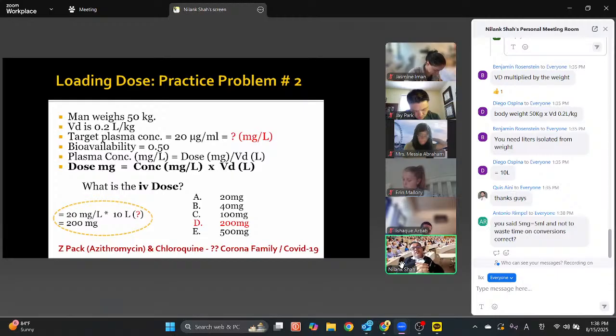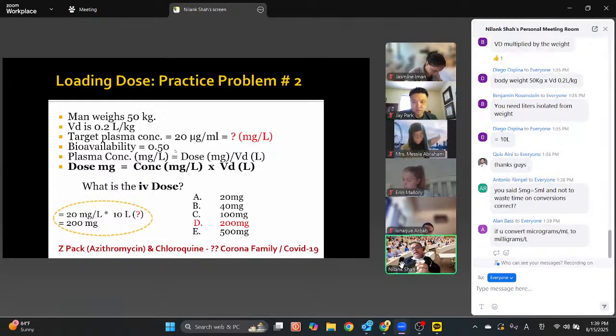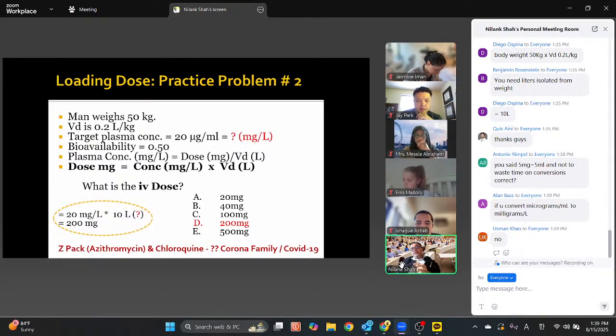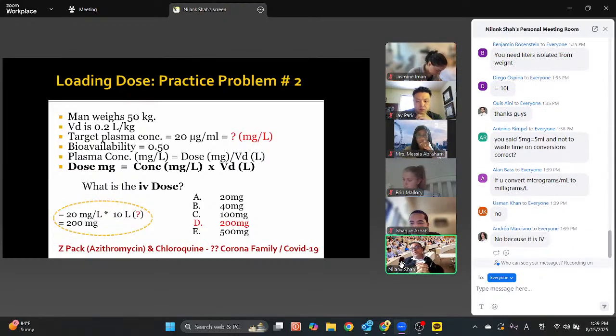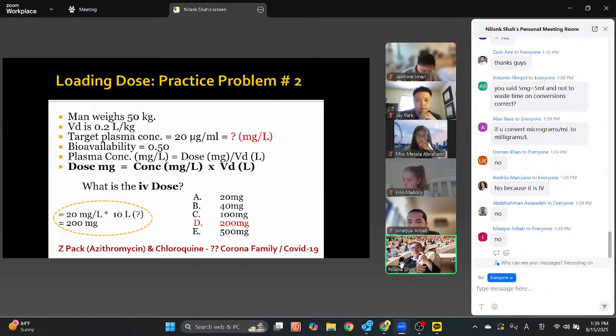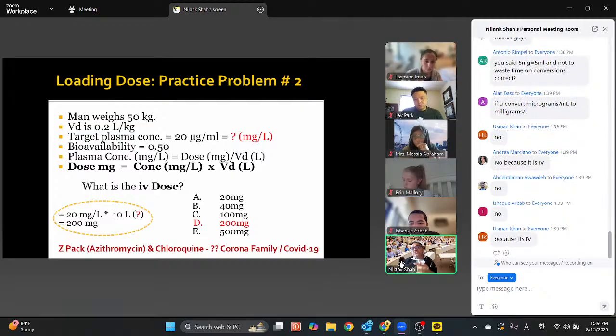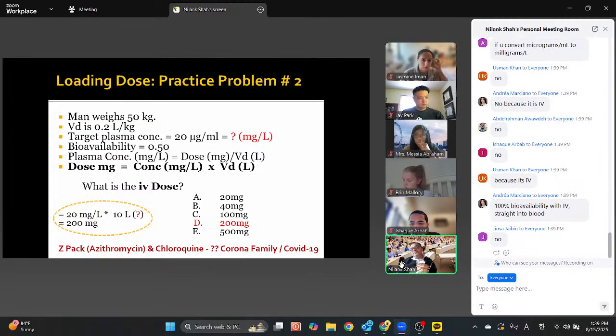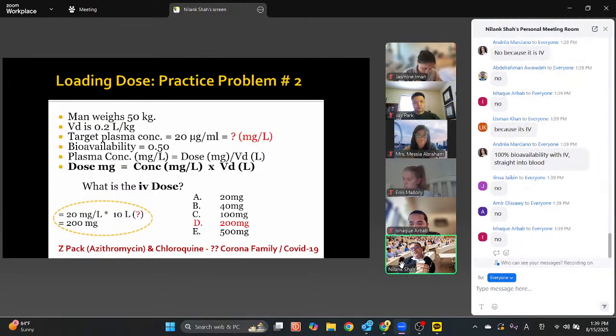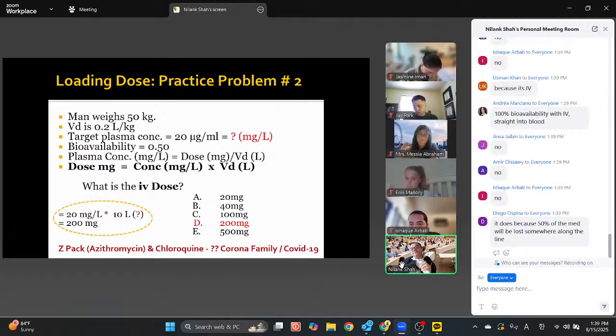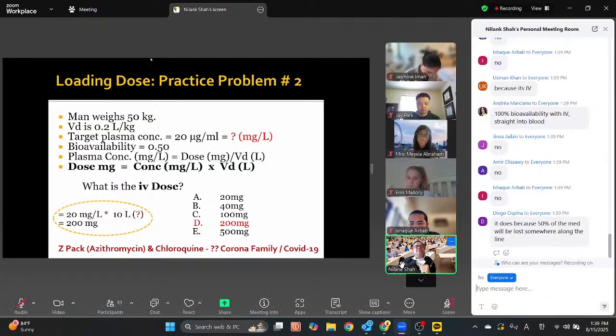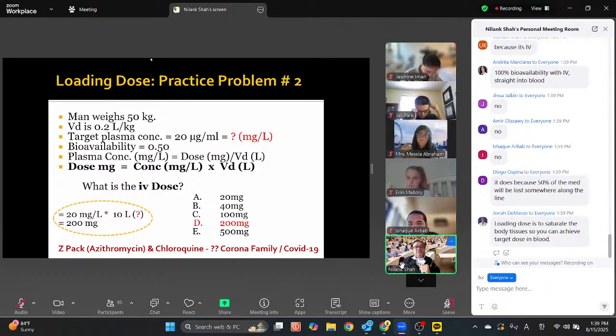Okay. In this case, I gave bioavailability here 0.50. Right? Do you think it matters here? Anyone? Before I get to the clinical application part, I want to talk about that. Someone, I think Gary or someone, brought up bioavailability. Do you think the bioavailability matters here in this calculation? Yes or no? Anyone? If you put it in the chat, it's difficult for me to see the chat. Let me see that.